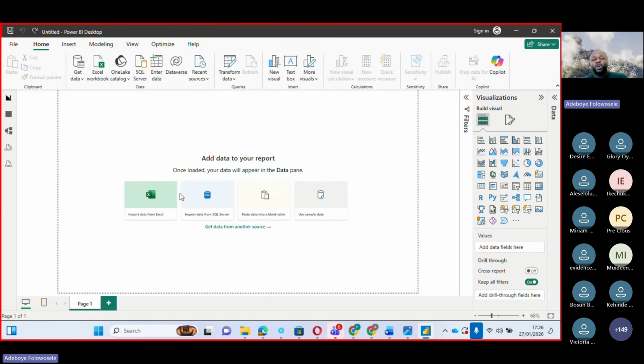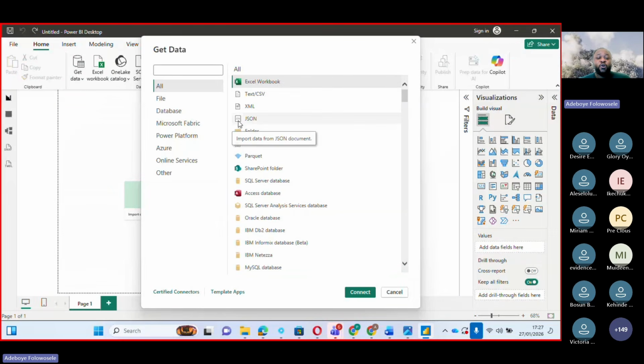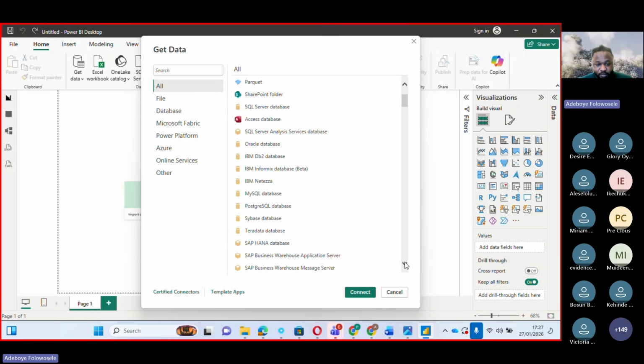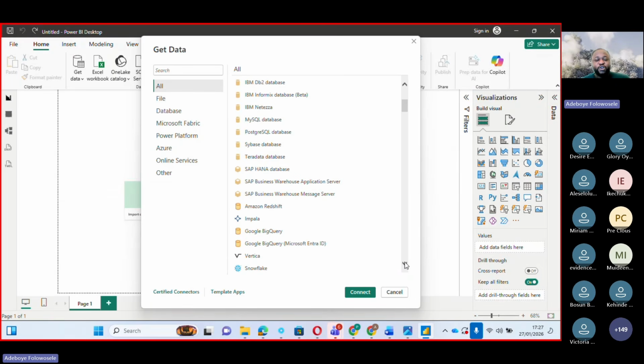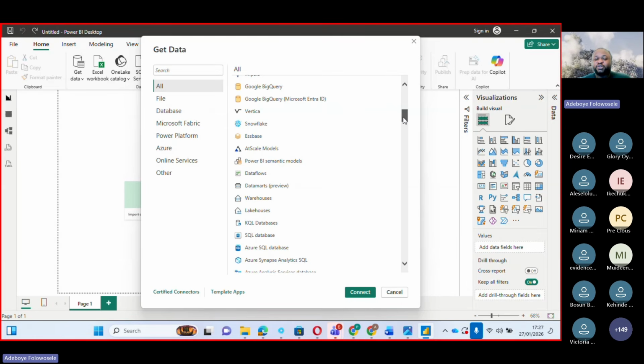Anything that is not displayed here, I can click on get data from another source and it is going to bring it out for me. You can see all the different sources where I can get data from. In one of my former places of work, I used to get data from a Postgres SQL database. All these are different places where you can get data into your Power BI.